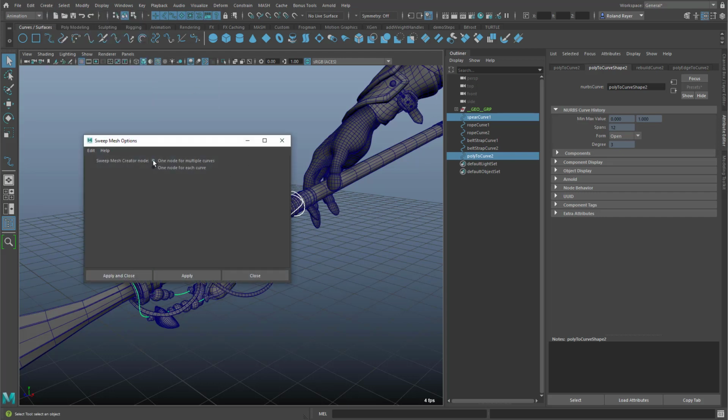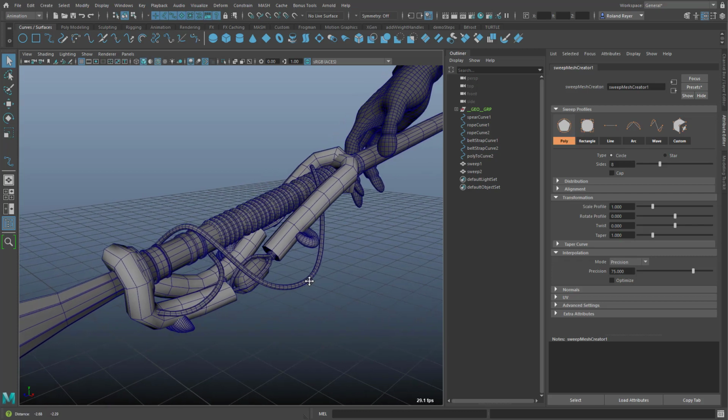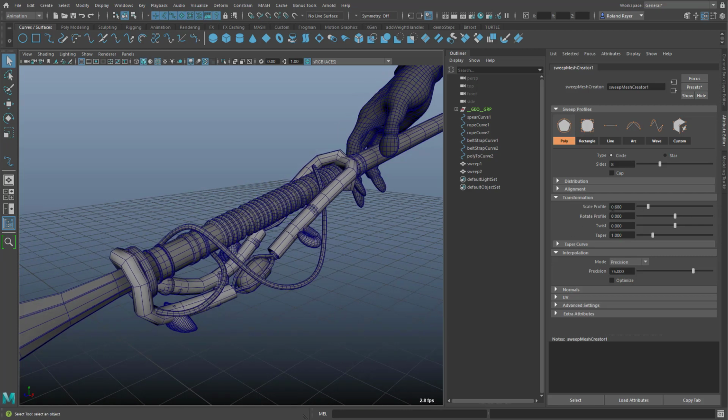There's the option actually to make one construction history node or two construction history nodes for each curve. So one node will be fine for me, as they have both the same properties. And then I would scale it down to get some sort of a rope.